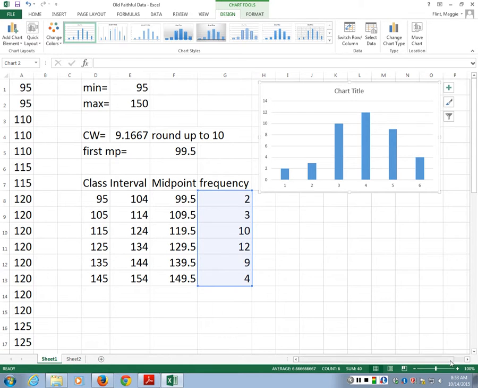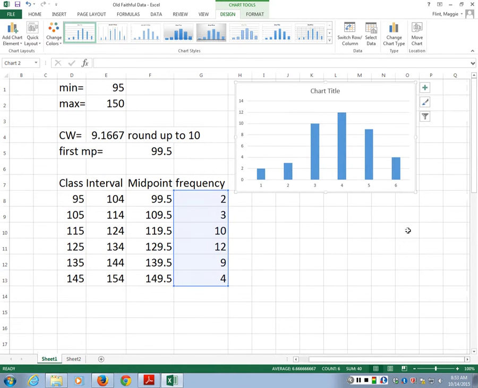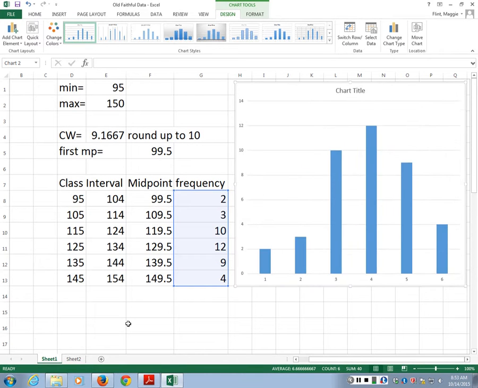Now, I would like for that chart to be a little bit bigger so you can see it better. So I'm going to grab this corner and make it bigger. And right now it is a bar chart, but it is not a histogram.